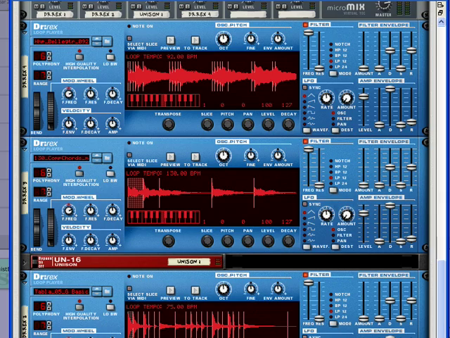So now let's hear how a couple of other sounds react through the phase vocoder. Let's try that tabla loop.